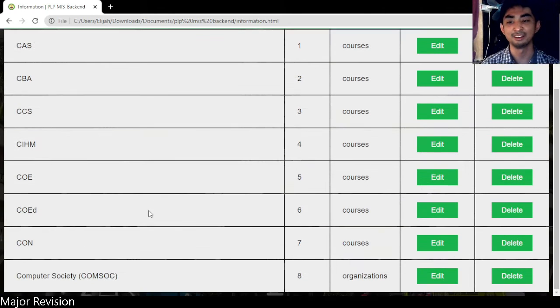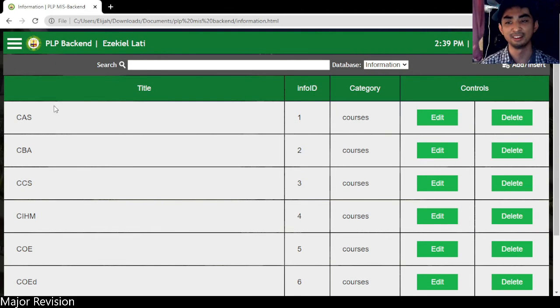And again, it has a similar design. The only difference is the name of the columns, title, info ID, category, and the difference also is that you can use two tables in here to navigate. This is the information table, and the other one is the category table.